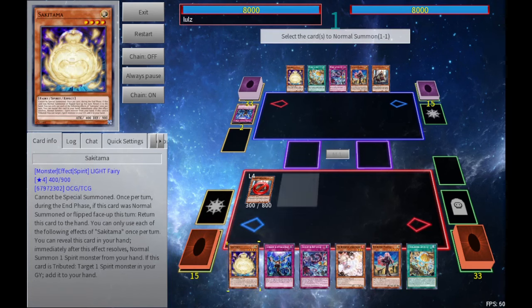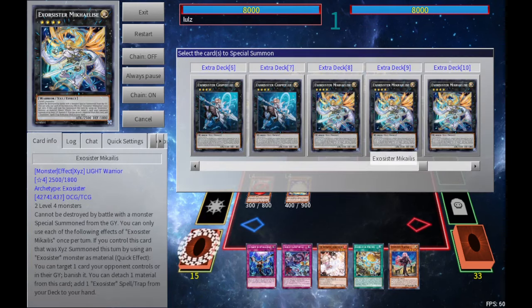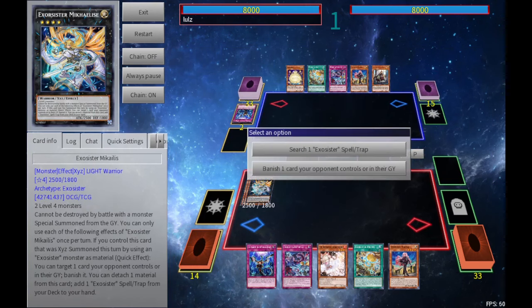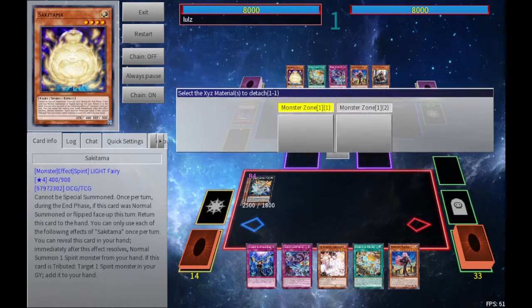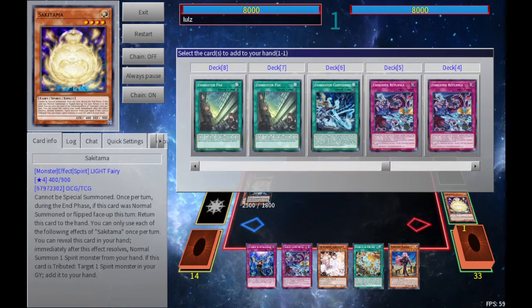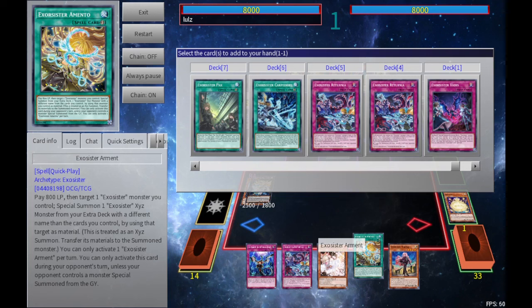But we can do more than that. We can activate the Saketama. You could go into Caspitelle here, but I don't think that's worthwhile. You go into Mikhailis, and you activate Mikhailis effects. So here you can grab either Vadis or Carpe Diem. If you go for Vadis, you'd activate Vadis on the opponent's turn, usually in their draw phase after they draw or during their standby phase, to summon a Martha plus an Ellis from the deck. This would allow you to use Armit on your Ellis to go into whatever Exosister is relevant.